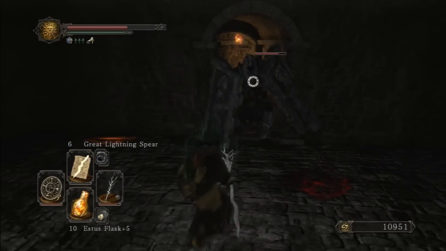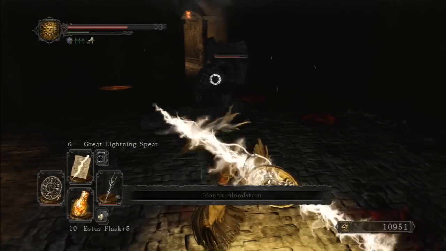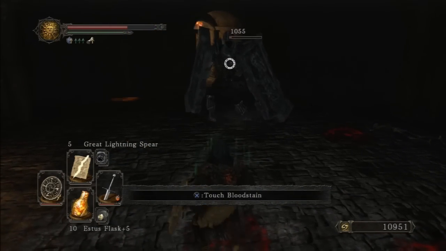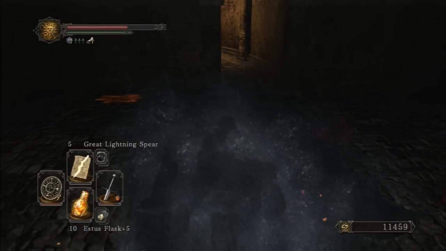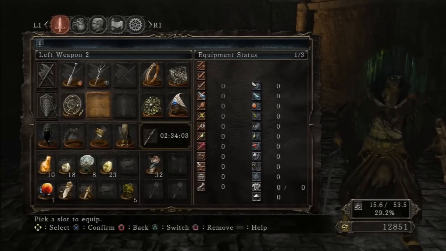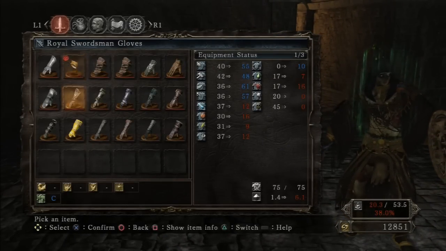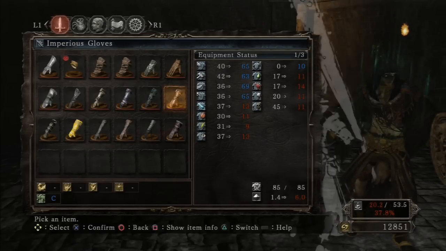And... Come on, hit me, hit me. Okay. Let's try this. And he's dead. He gave me something. Imperious gloves. Ah, let's check them. Gloves, gloves. Imperious gloves. Oh, here they are.